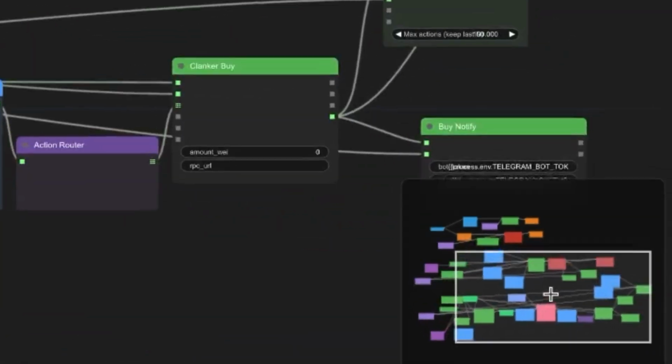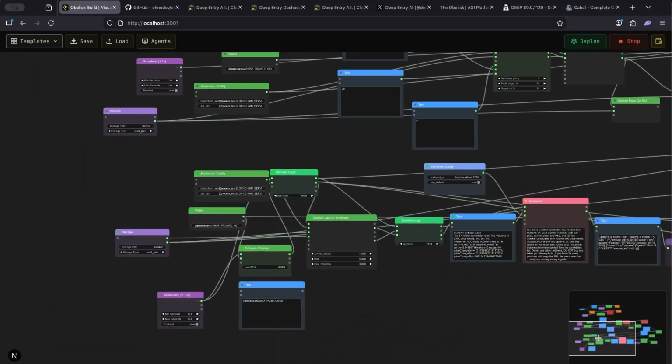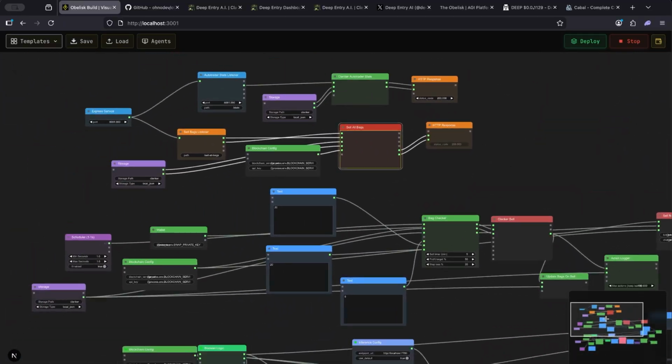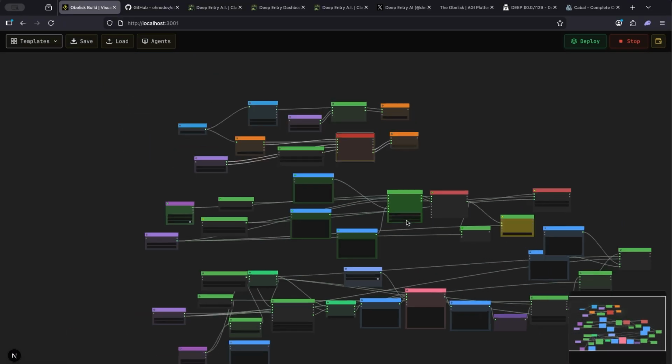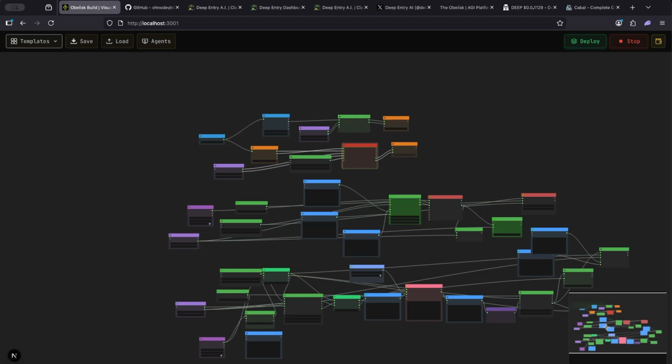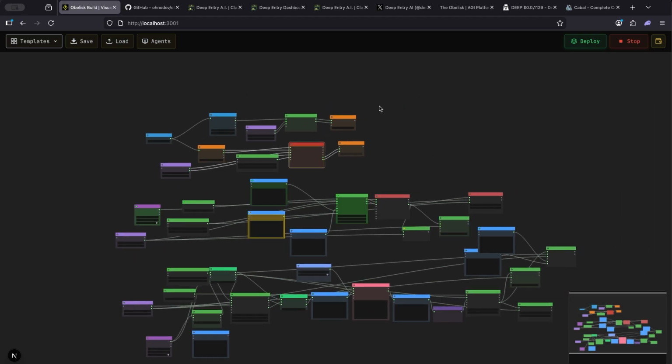As you can see, we also added a mini map on the bottom right, to make it easier to navigate, because these workflows are getting complex. And the idea is this is just the beginning. In the future, we can have something twice or three times the size easily and still manage to easily reason about this.